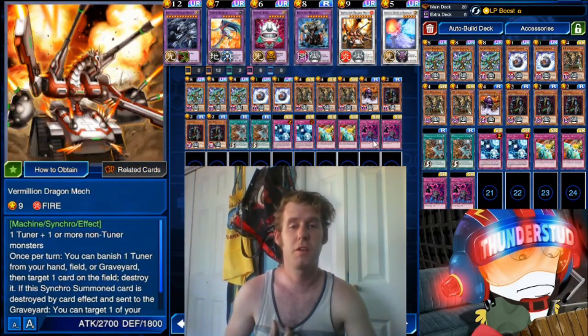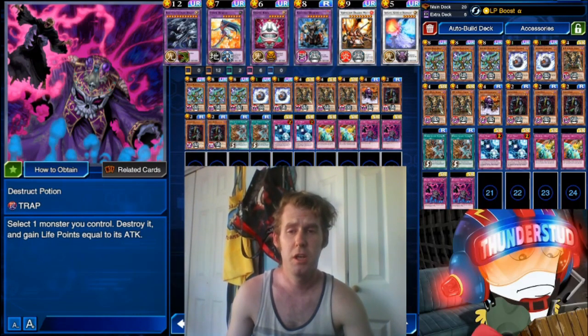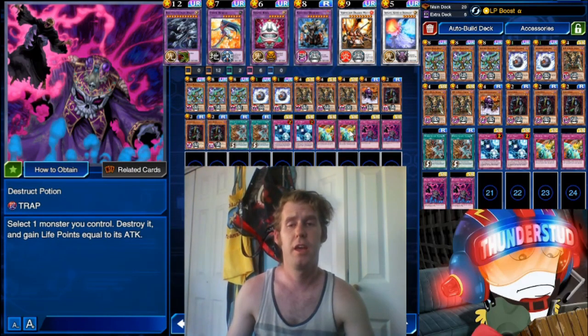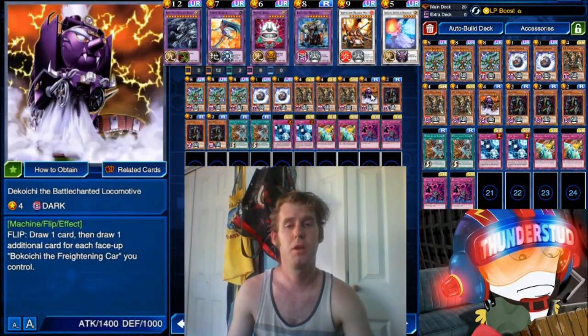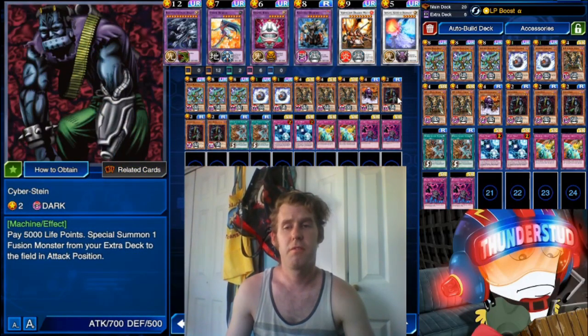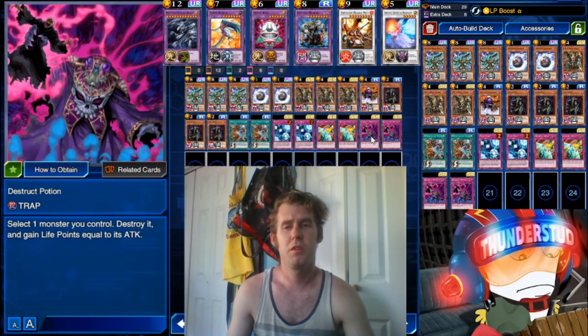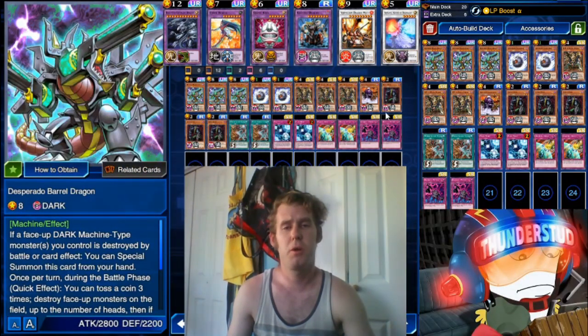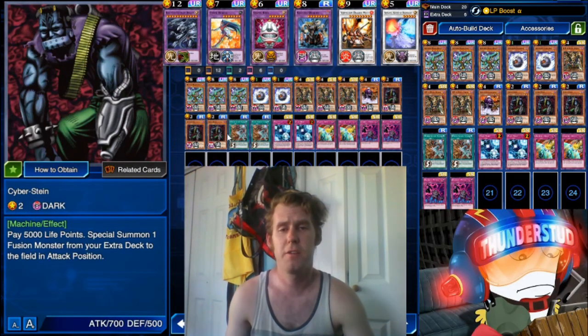Now how are we getting to 5,000 life points? We're using Destruct Potion, guys. Destruct Potion: select one monster you control, destroy it, and gain life points equal to its attack. It has to be face up, and its destruction counts for your Barrel Dragon. So you could have a face-up Koichi, a face-up Cyber-Stein, any one of our Darks face up. You hit them with Destruct Potion, that's going to bring out your Barrel Dragon, and put you over 5,000 life points with Life Point Boost. That's going to make your Cyber-Stein effect live.